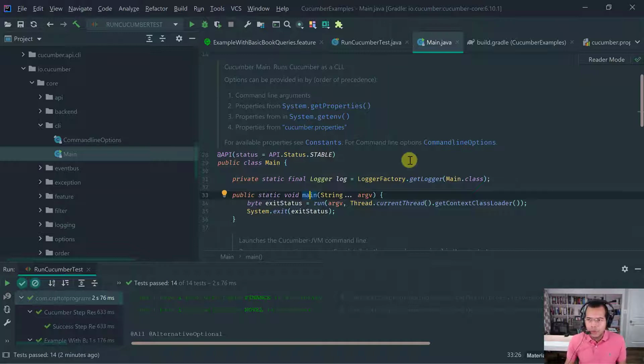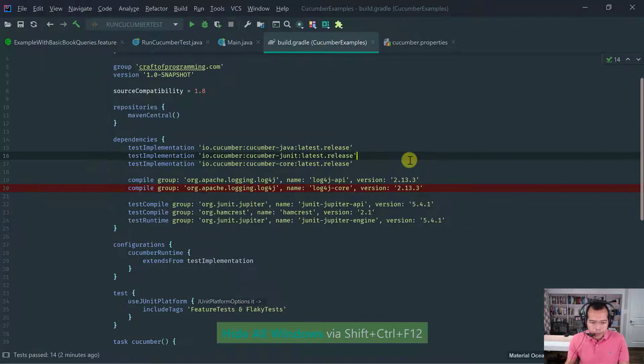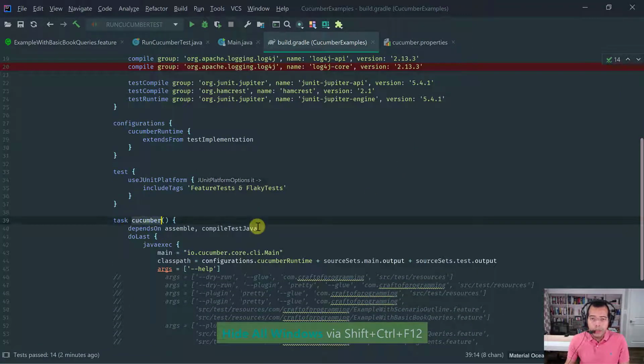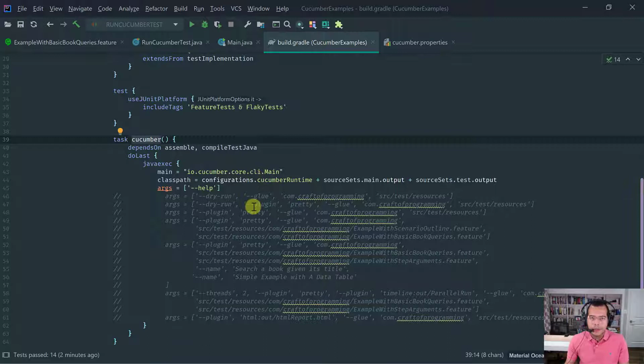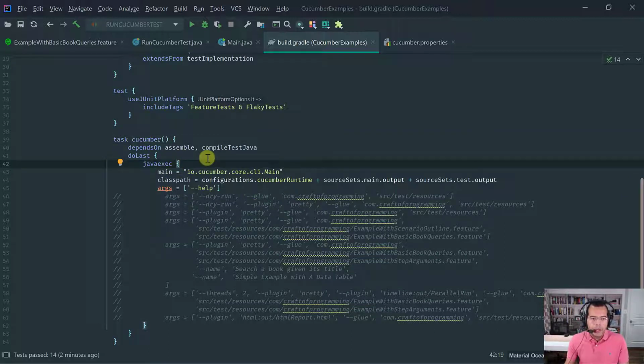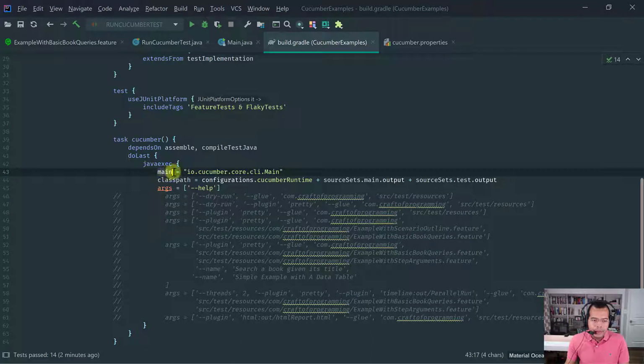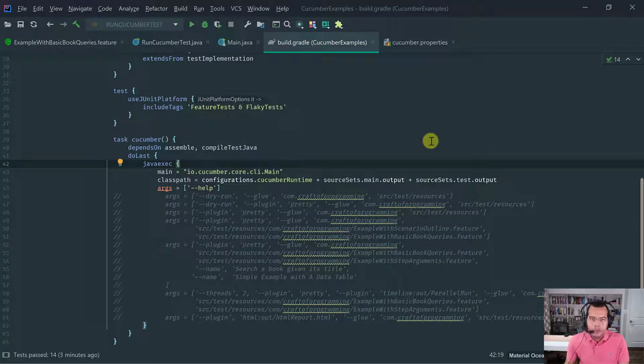So you really don't want to be managing this manually. Instead, what you can do if you're using Gradle is define a Gradle task that effectively does the same thing. In other words, it launches Java, pointing to this Cucumber command line interface runner with the right class path. So you don't need to worry about class path. It's a Gradle task that already has the proper correct settings. Okay, and let's cover a bunch of options here for you to see all the powerful ways that you have to execute Cucumber features.